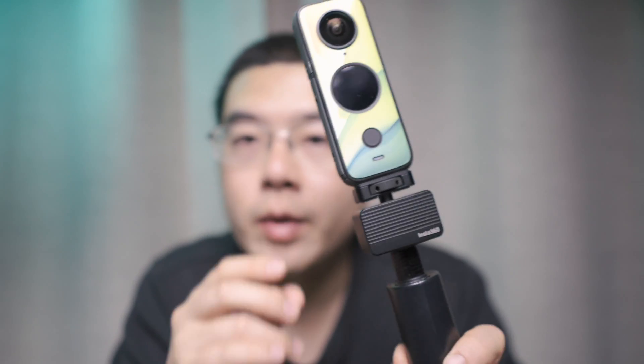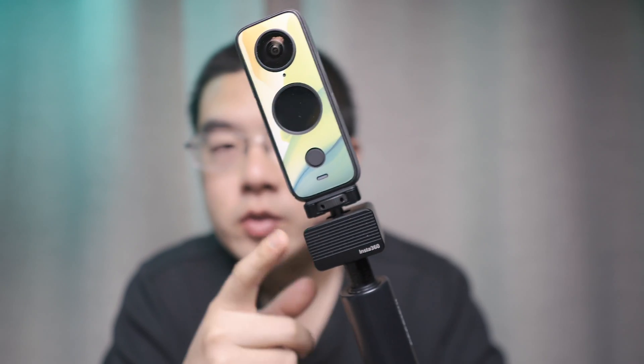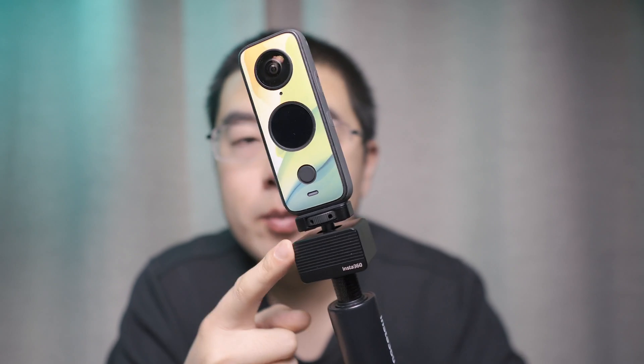To wrap up, in this video we've covered a lot of perspectives on the vibration damper designed by Insta360. I think this is a really important accessory for 360 shooting scenarios — whether you shoot with GoPro, DJI Action 2, or whatever camera in an environment with randomly high-frequency vibration, this is where you need this vibration damper to make your shooting more reliable. I do hope in the future Insta360 could design an even more advanced version that lets you manually adjust the tuning frequency of the spring-mass mechanism.